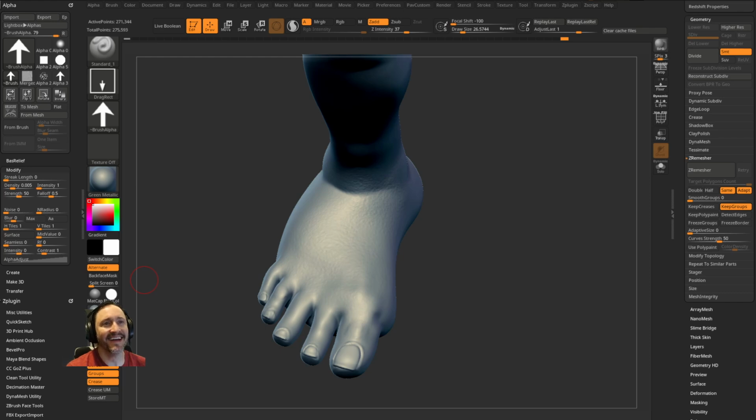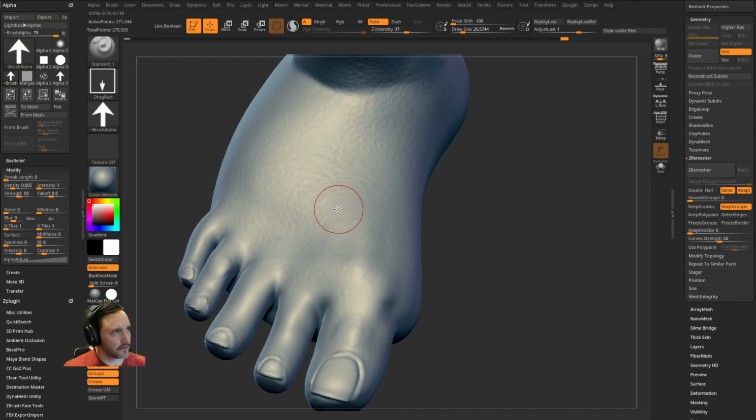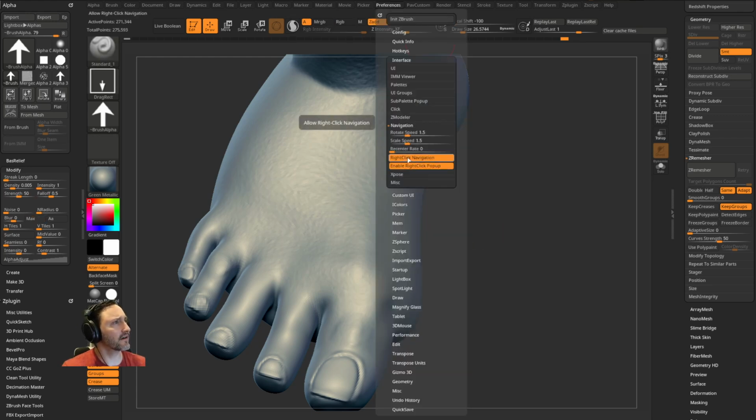Let's see. So about right click navigation, alt right click, and click tap, not hover, works like alt right mouse, left mouse on a mouse. Oh, okay. Let's try that. Alt. Oh, so it turns into this little pan icon. But if I do, let's see, I got right click navigation.